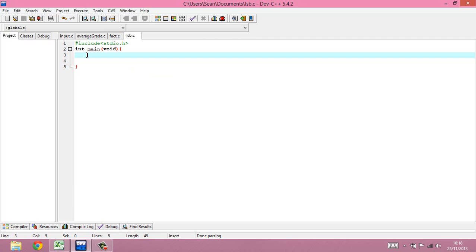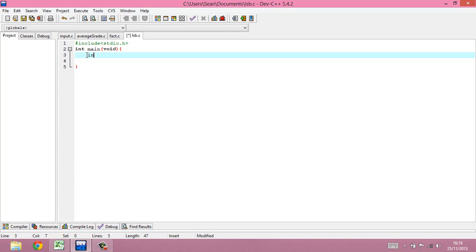So we'll start out with the least significant bit, and for that program you're asked to take in an integer and determine if the bottom bit is a 1 or a 0. You could test this by just checking if it's odd or even. If it's an even number, its least significant bit is a 0, and if it's odd, its least significant bit is a 1. But we're going to do it by the bitwise operators.